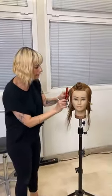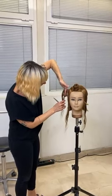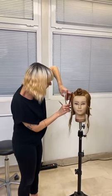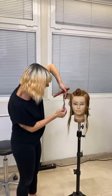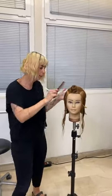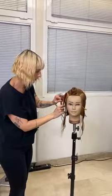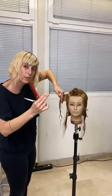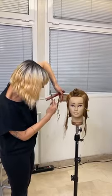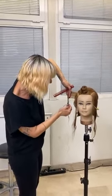Small section so I can see my guideline. So for me, especially when I'm doing creative hair cutting, such as this, before I even start, I always try to ask myself two questions that help me get to the result that I want. So before I start cutting, I always ask myself, where do I want to end? And if I can answer that question, that means that somewhere in my head I already have the image of the shape that I want in the end. So if I know where I want to finish, it will be much easier for me to follow that technique also inside my head.